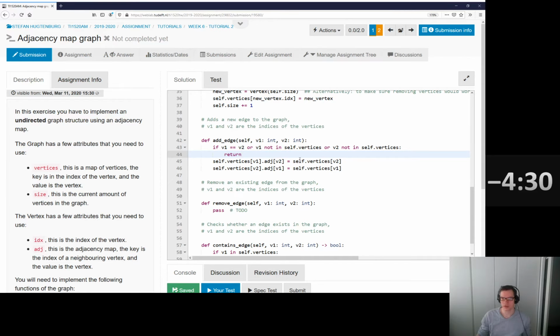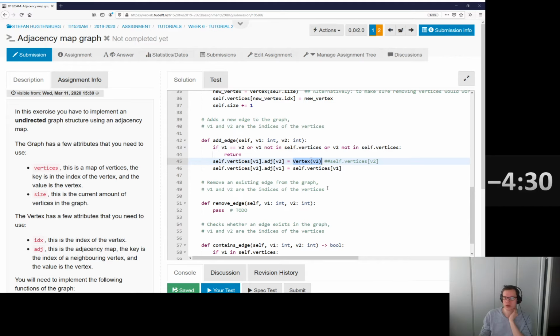Jochem, you're asking, could we also do this? Well, there's a small problem here, because this thing will create a new node with the same index as an already existing node.